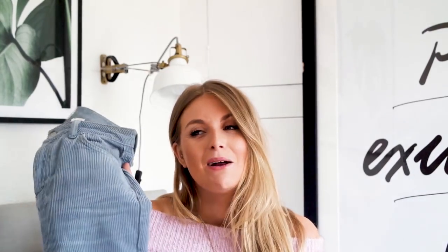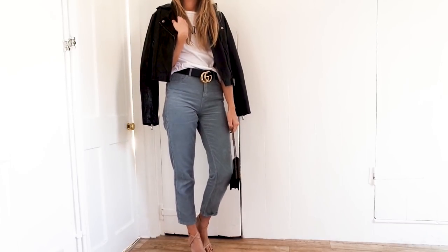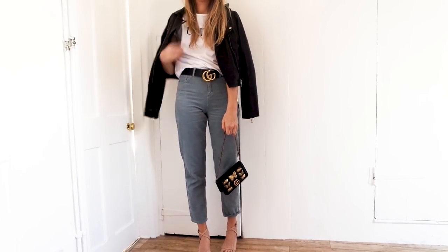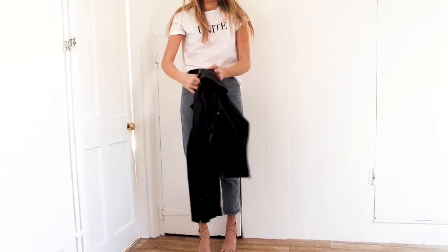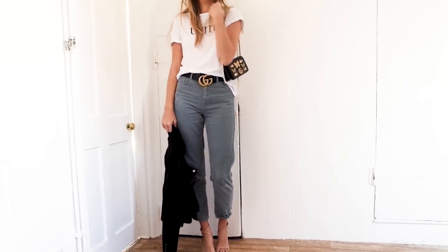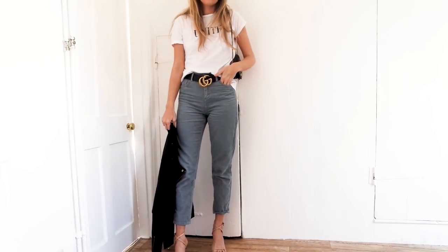The first look is for a night out. I'm quite casual for a night out anyway so cords fit perfectly. If you're dressier, this might work more for dinner or drinks. I styled the cords with a slogan tee, my Gucci belt — which makes any look smarter — simple nude heels, a leather jacket, and my Gucci bag which ties in the gold from the belt. The cords end at a really nice position on the leg, looking super nice with the heels.